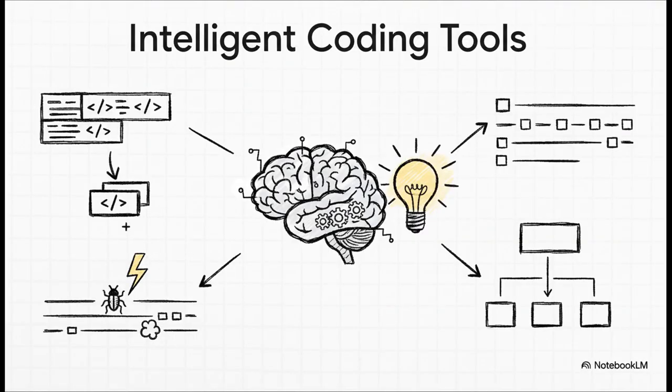A huge part of Zend Studio's appeal started with its really intelligent coding features. It had amazing stuff like in-place refactoring, so you could rename a function in one spot and poof, it would instantly update it everywhere else in your project. Its code analysis would spot potential errors as you were typing. These weren't just little conveniences. They were massive time savers that helped people write much cleaner, much more solid code.